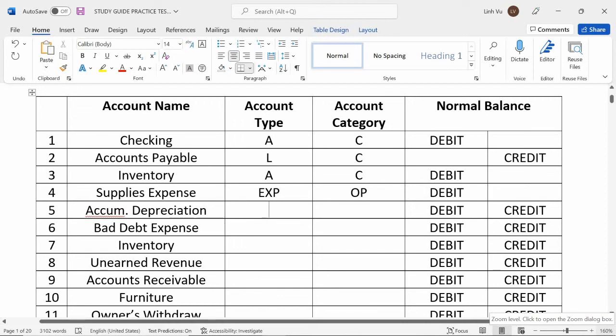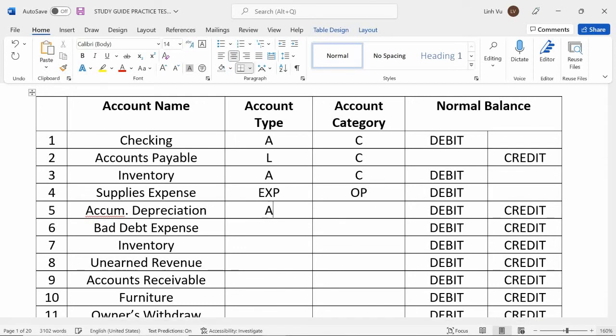When would we ever use accumulated depreciation? Well, it's a contra asset, isn't it? Correct. You answered it perfectly. Yes, it is a contra asset account, right? This is directly correlated to your fixed assets, right? So if it's a correlation to your fixed asset and it's a contra account, right? You just said contra asset account, so it is an asset. And I just said depreciation only derives from fixed assets. But in this case, it's a contra account. So what kind of normal balance would this typically have?